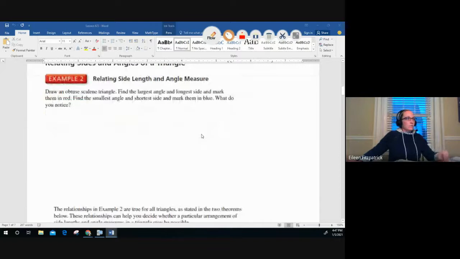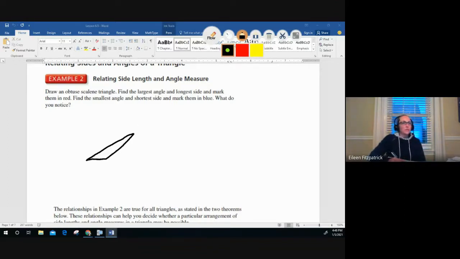All right, the next one, we're going to sketch. It says, draw an obtuse scalene triangle, find the largest angle and the longest side. Okay, so I'm going to draw it in black because then it tells us to highlight things in red and blue. So I'm going to start with a small segment, and then I want a big obtuse angle. Oh, you know what? I want to try to draw a little nicer. Small segment, then a big obtuse angle, and then I'll close my triangle. Okay. All right. So I did not draw that very well, honestly. That's okay. We'll just deal with it.